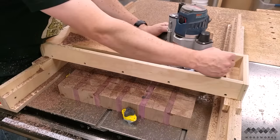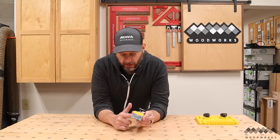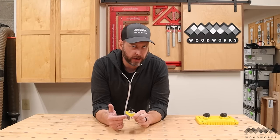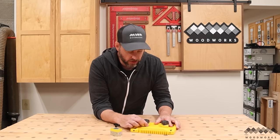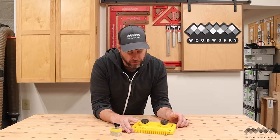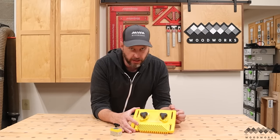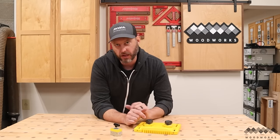I use these things all the time. I really like the square ones because they've got nice flat edges you can use as positive stops at a table saw or bandsaw. But they also sell smaller, less expensive versions that go inside jigs like hold-downs or feather boards that you can use on any tool with a cast iron top — these things will stick to it.